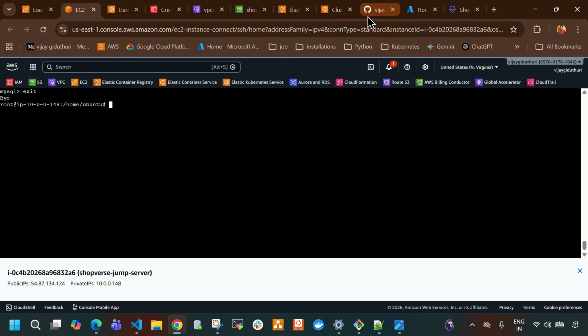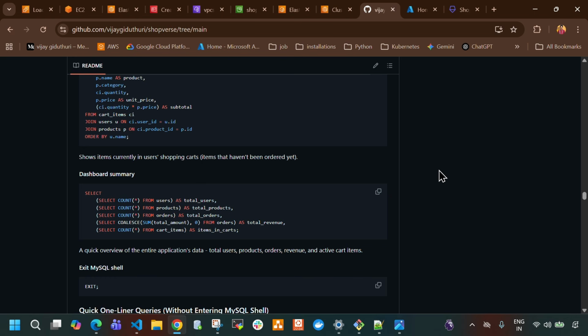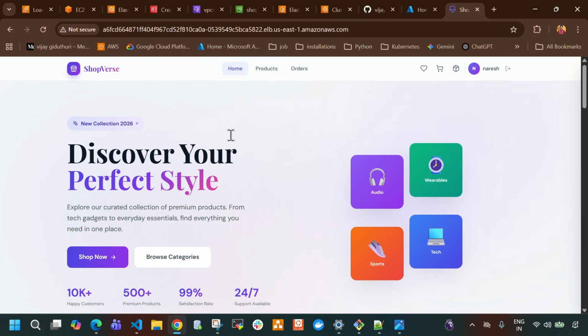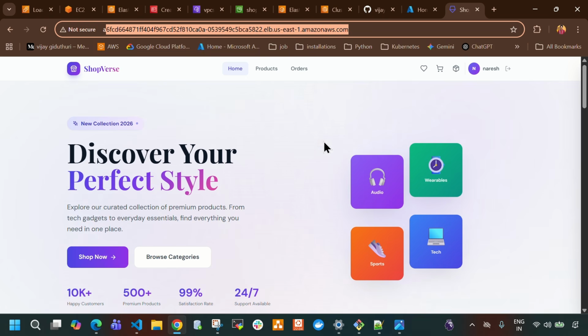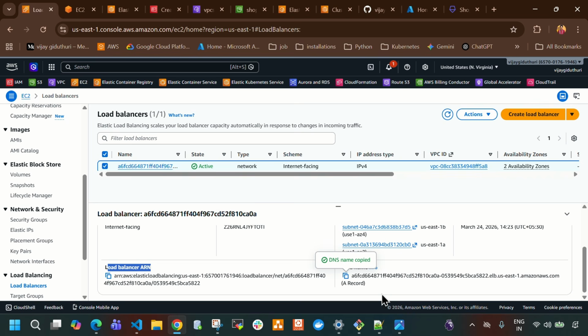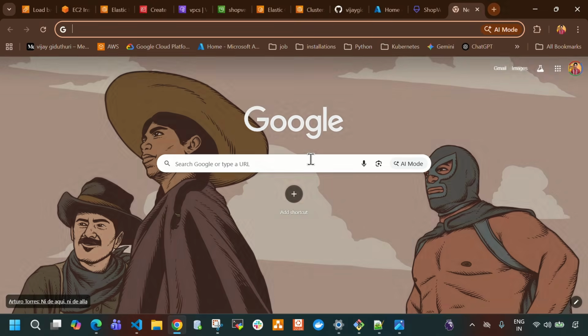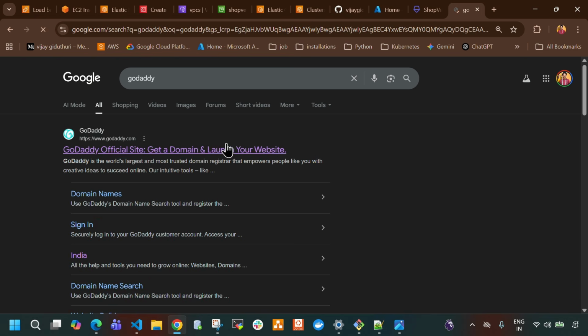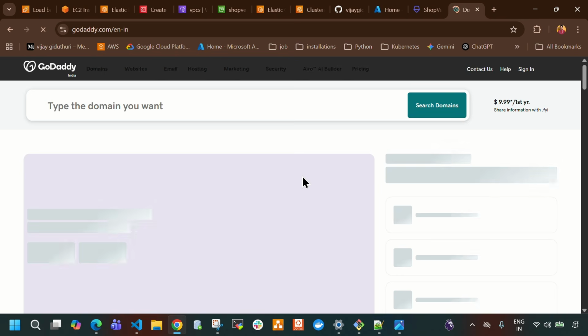Okay, so now let me come here, let me open this shop first and let me select this. Okay, so now let's set up DNS access for this application. So currently we are accessing this application using this load balancer DNS name, right? So now let's access this application via a domain name, guys. Okay, so let me open GoDaddy. So already I have a domain name inside GoDaddy, so I will use the domain name, guys.